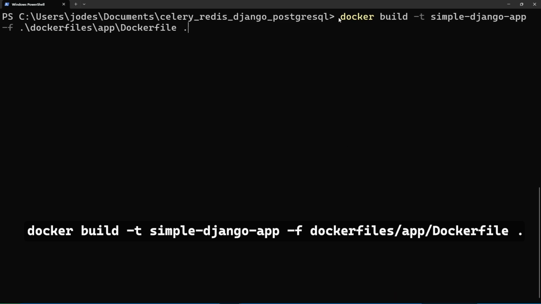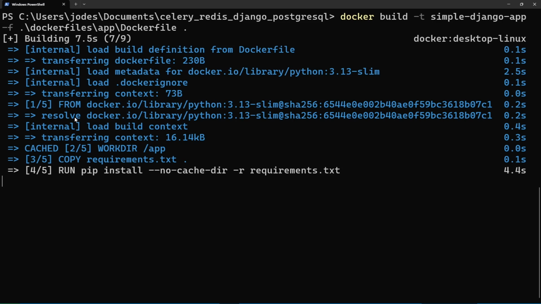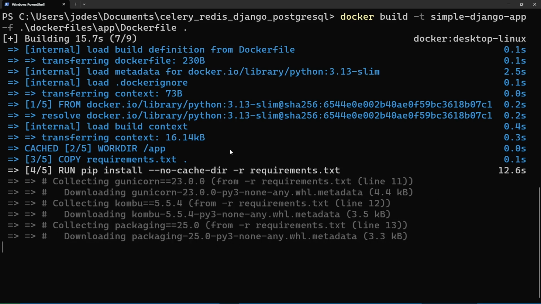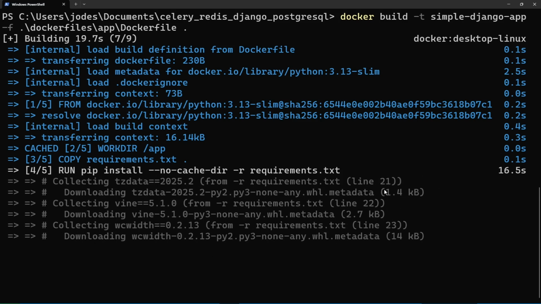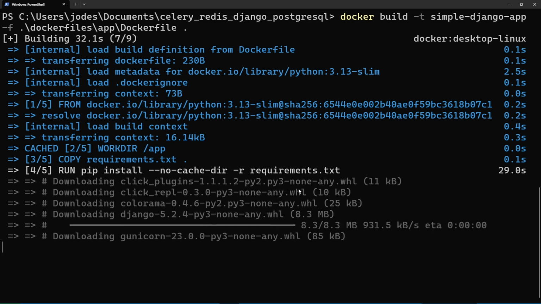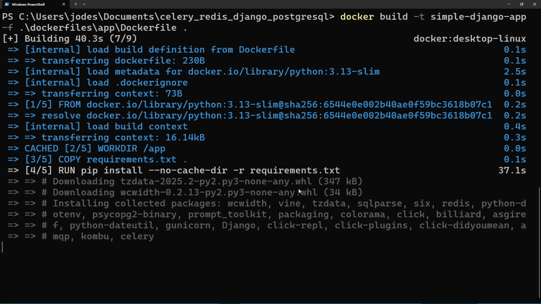So this command is basically going to build the image, but it's going to provide the tag that we've specified right here. And it's also going to be making use of the Dockerfile that we've pointed Docker to via the -f option. So when I press enter, this will go ahead and build an image from our Dockerfile, to run all the steps that we've defined within our Dockerfile. And in this case, we see that it will first of all load from the base image, and then it will create the workdir, and then it will copy our requirements.txt and install our requirements. And once that is done, it will go ahead and copy our files. After copying the files, it will then proceed to create an image that's going to be using our command to run our container. So let's wait till this is done. It will all depend on our internet.